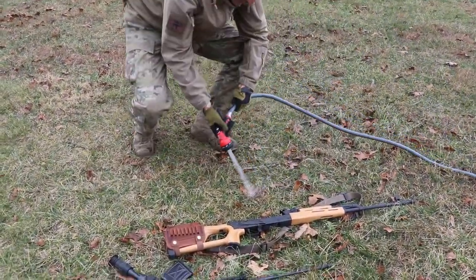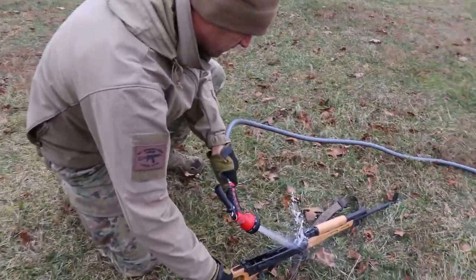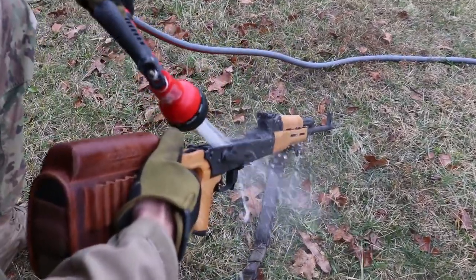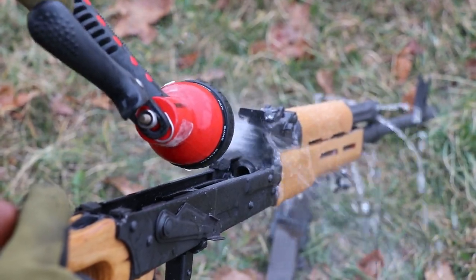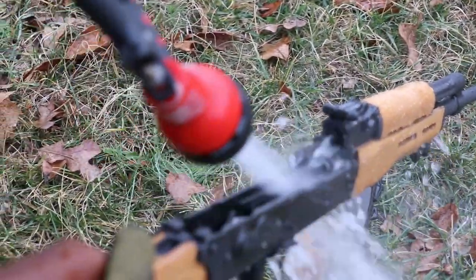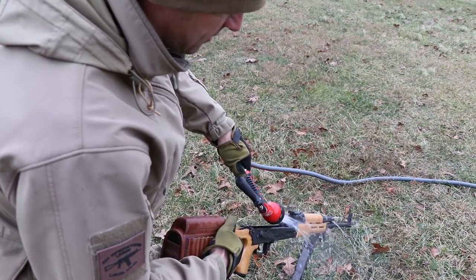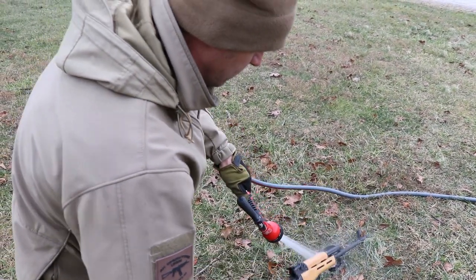We have a nice shower going on. Really flush it — go through the whole receiver, through the barrel, through the gas system too, through the pipe. It's black — one more time. Really take your time. All you're doing with the water is dissolving salts, because the salts are dissolved by the water.